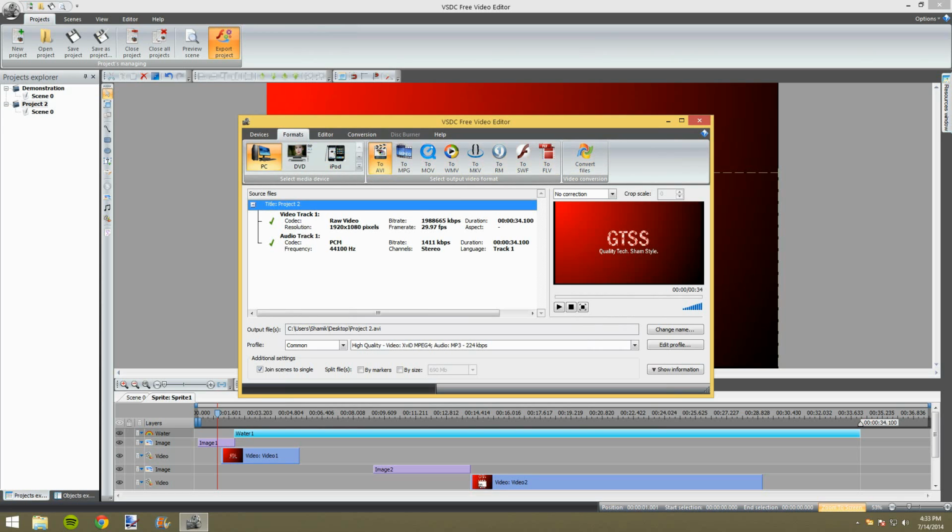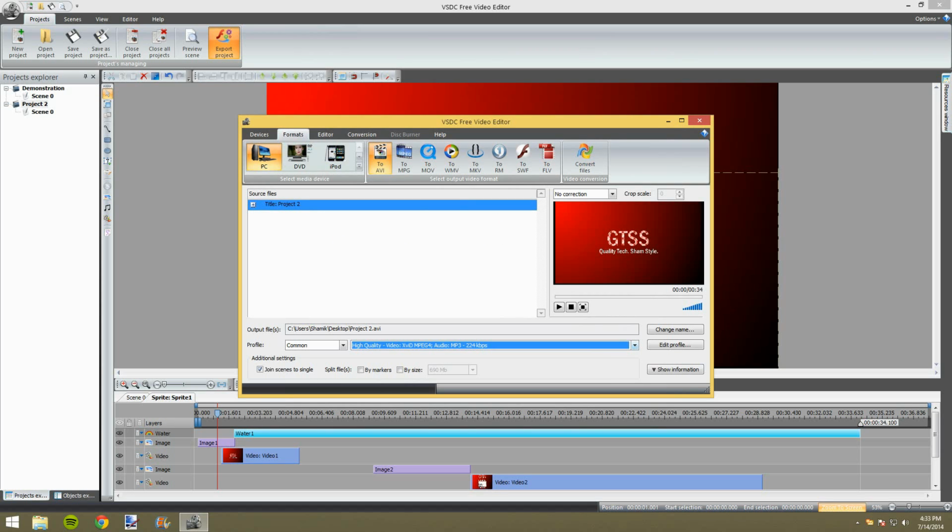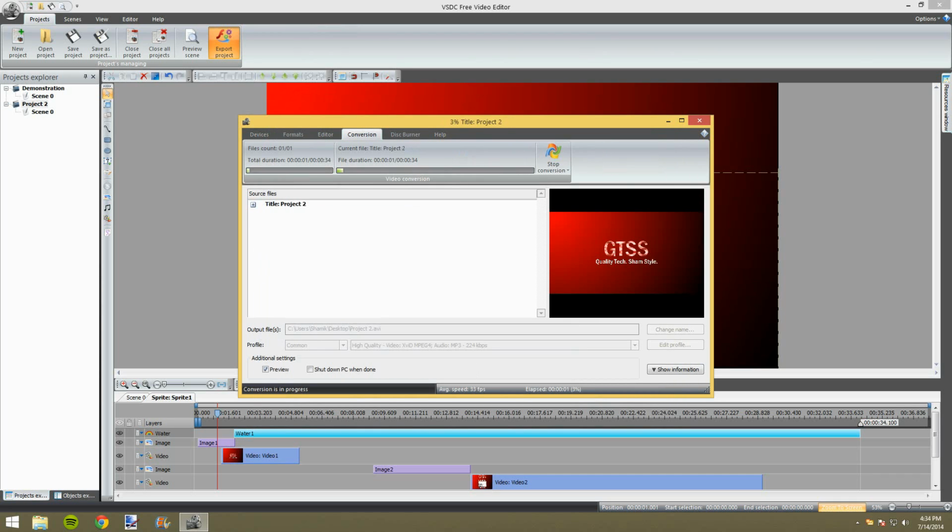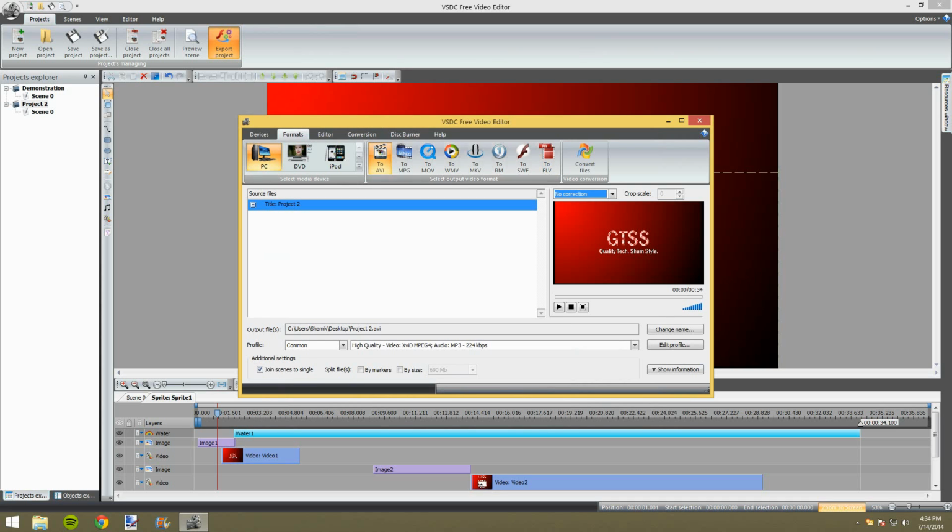And once you've done this, you can take a look at your information, for example, your frame rate, your resolution, your high quality. I would just leave this at high quality because you already selected 1080p. You can re-aspect the image, but I don't really touch those things. And once you've done this, you can just go ahead and convert your files. And it converts it. As you can see right now, it is making my file. It is rendering the video. It gives me a preview here if I want to. And if it's a really big file and it's really late at night, you just shut down the PC when you're done. I'm going to stop this conversion.